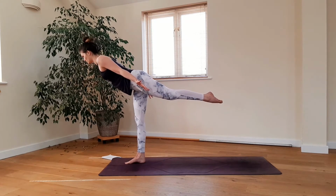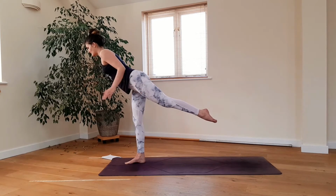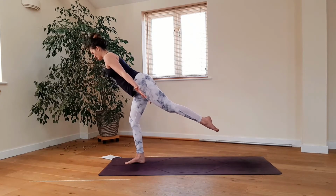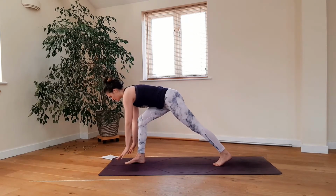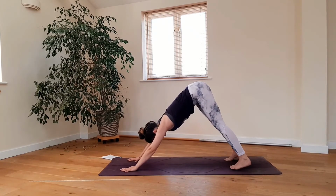Warrior three, breathing in. You need to keep that leg down and just practice lifting it. That's fine, take the balance if you need it. Last breath, inhale. Exhale, step back foot down, hands frame that front foot, step back, downward facing dog.